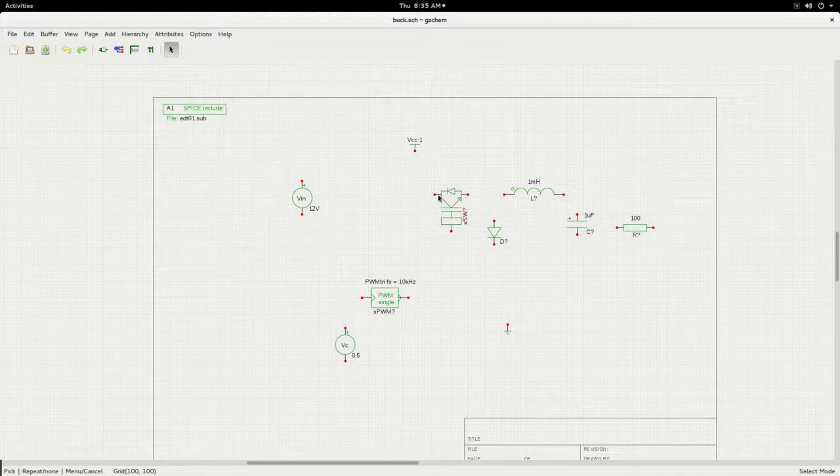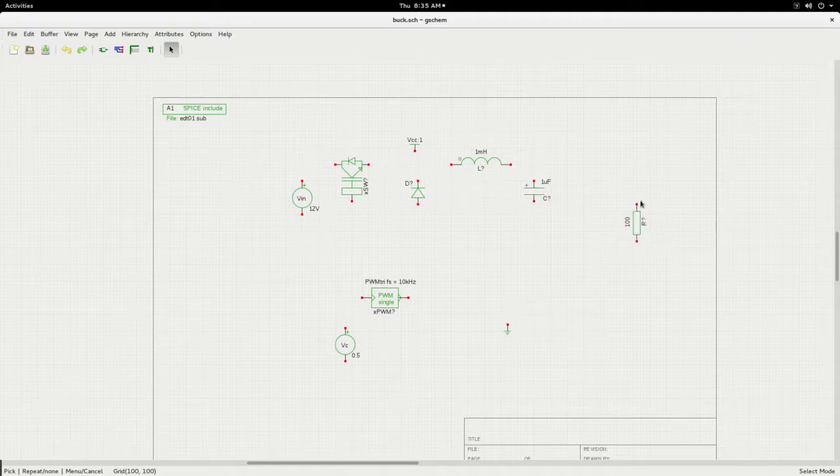I would like to rotate it and then place it here, and then we need to have a diode. Rotate that, and let us place the diode here. Then we need to have the inductor, place it in line with this so that it's easy for you to make the connection wires. Let us rotate the load resistance R0.